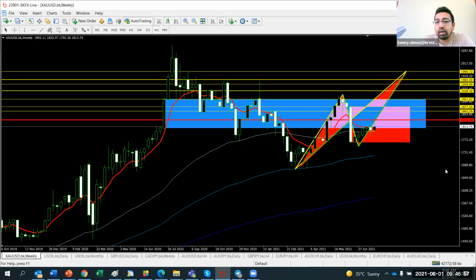you may have a good chance to buy gold, but you would need to exit at the 1863 area, if you can. You've got another exit area at 1877.54. But tomorrow we'll polish up these prices here. As of now, these are your take profit areas. But your entry area should only be for a buy after it goes above 1835.09, which is 1836 onwards. So 1836 onwards would be your trigger for a buy.